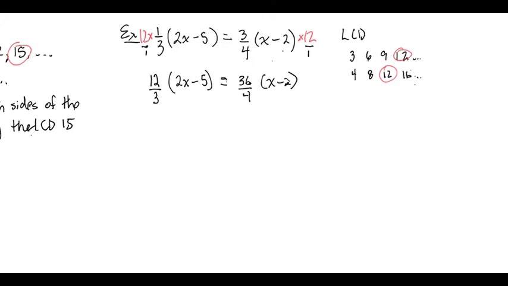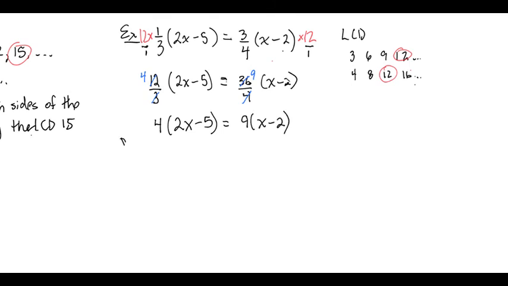Okay, so we talked about how things can be canceled in that last question. I did use a blue marker, so I'll do the same here. 12 and 3: 12 divided by 3 is 4. On the right-hand side, I have 4 and 36. Well, 36 divided by 4 is 9. So that's why we can cancel it out like I did on the previous slide. So what's remaining? Similar to the last one, I have that 4 in front of my 2x minus 5, so I still have to keep it in brackets because I have to use the distributive property. I have the 9 and x minus 2.